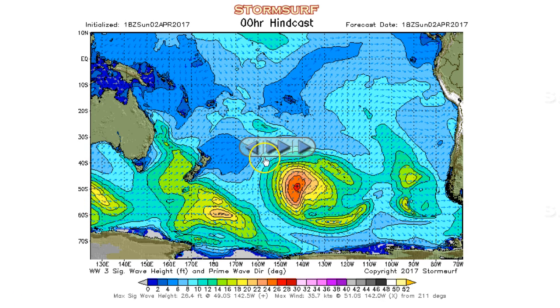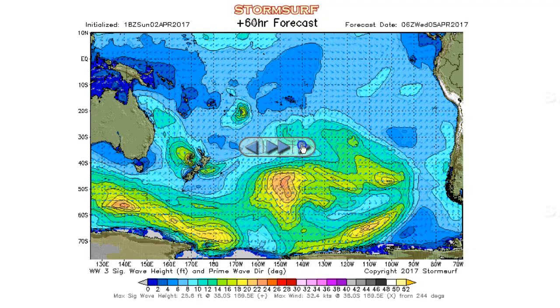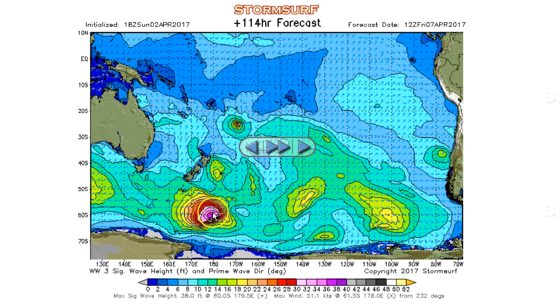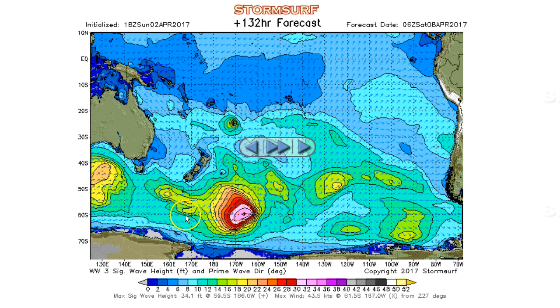Then we'll just take a quick look at the forecast for the coming 7 days for the southern hemi. This system that we were just talking about fades out, and things kind of settle down for a little bit. Now, another system is forecast to develop south of New Zealand, not till Friday, so that's a week out. Hardly believable, 38-foot seas over a small area. And again, notice it's moving east, not northeast.